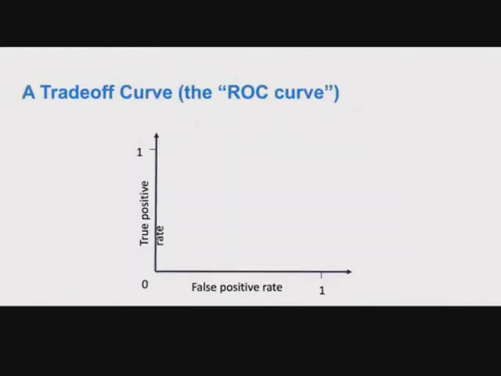But here is a so-called ROC curve, which tries to plot the two together and shows that there's a trade-off. On the x-axis here is the false positive rate. Remember that's 1 minus the specificity. So this is the top row of my diagram. I want to have a false positive rate which is near 0. I want to be at the bottom, on the left side of the x-axis.